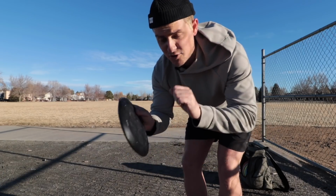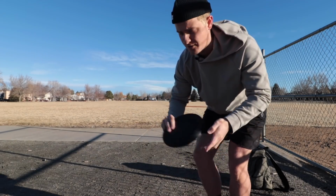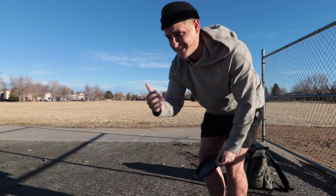All right, next up, super lightweight, hollow rim, and I'm expecting it to be super understable, so I'm gonna give it some hyzer and honestly, still expect a full flight.